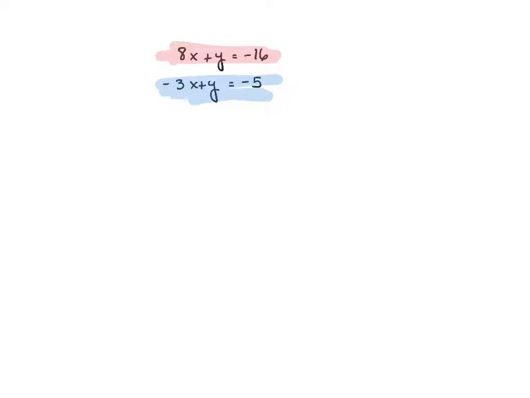In this case, if one of these was a negative y, I'd have negative y plus positive y would add up to 0. 1y minus y would equal 0. So I just need one of those y's to be negative. So let's take the red equation times negative 1. Now notice I put the entire equation in parentheses because you're going to have to multiply everybody by negative 1. It's a huge distributive problem, essentially.